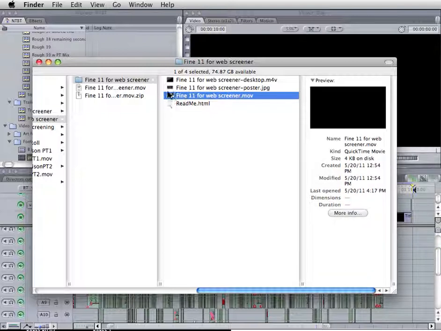But this right here, this is a 4 kilobyte, very small QuickTime movie that can't run on its own, so you do have to pair it with this reference file in order for it to work. But this is what we use in Pro Tools to edit all of our audio to, making sure we're in sync, and it also helps us with visual cues to make sound design choices. So that's how you make your video.